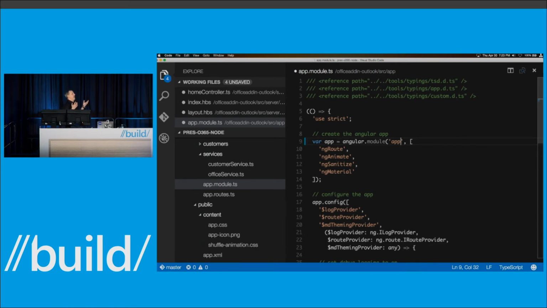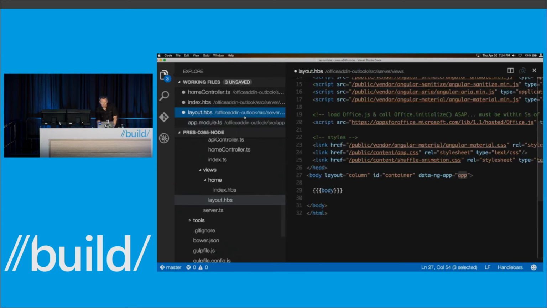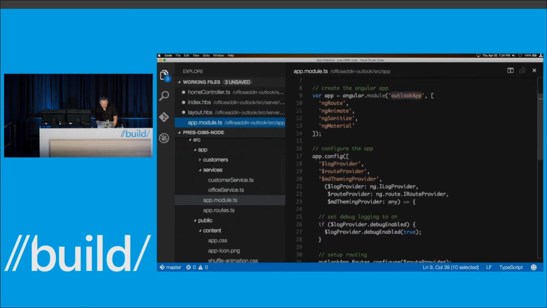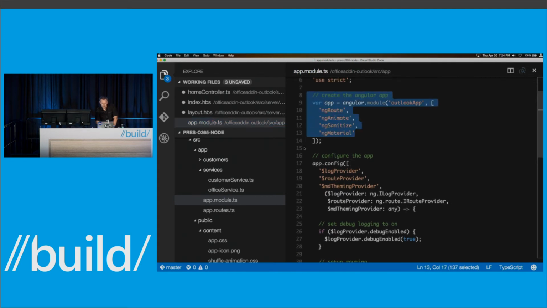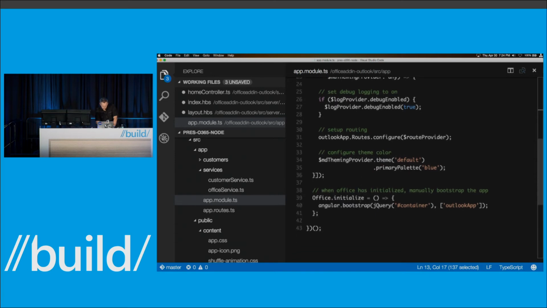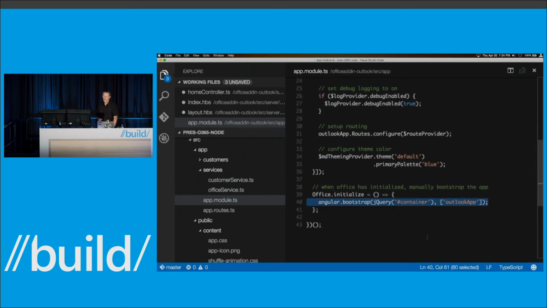But Angular and Office.js kind of have something going on like this. Don't really know what's going on here, but it's okay. It's not that big of a deal. The way you get around it is that instead of on that file that you just saw me do this piece to, there's a reason why I have an ID called container on my body tag. It's because once I've gone through and I've created my Angular application, I do some configuration, I then have to bootstrap Angular.